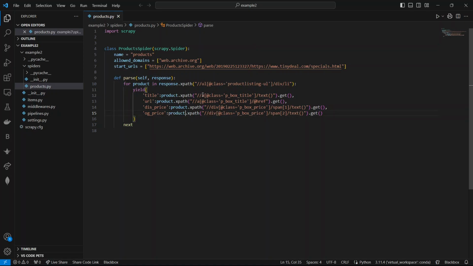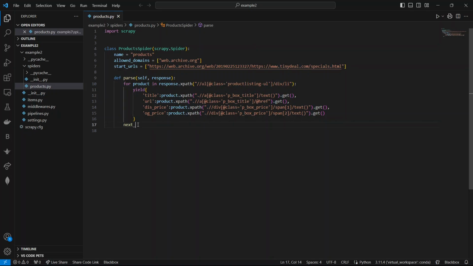And when we're continuing, we have to use dot. So this is how it will work, because you see for product response.xpath, we're taking the XPath of this product, and we'll be continuing with that. That's where you're using this dot.